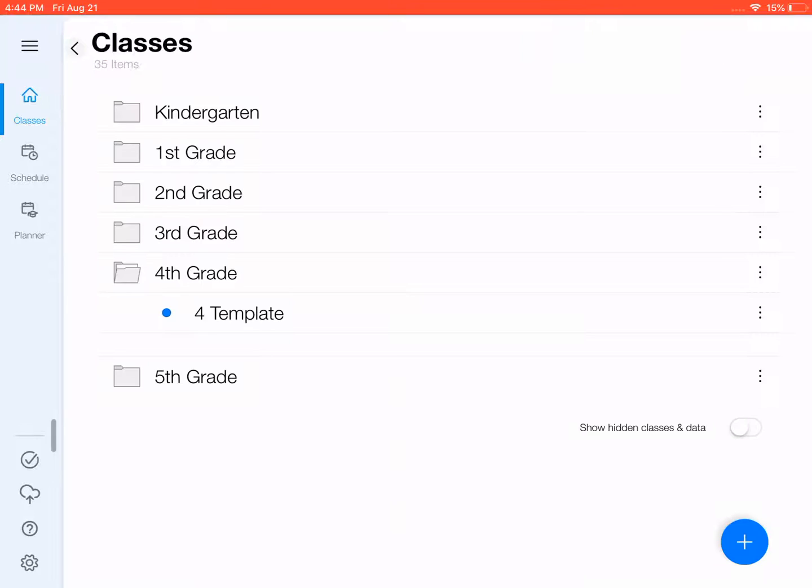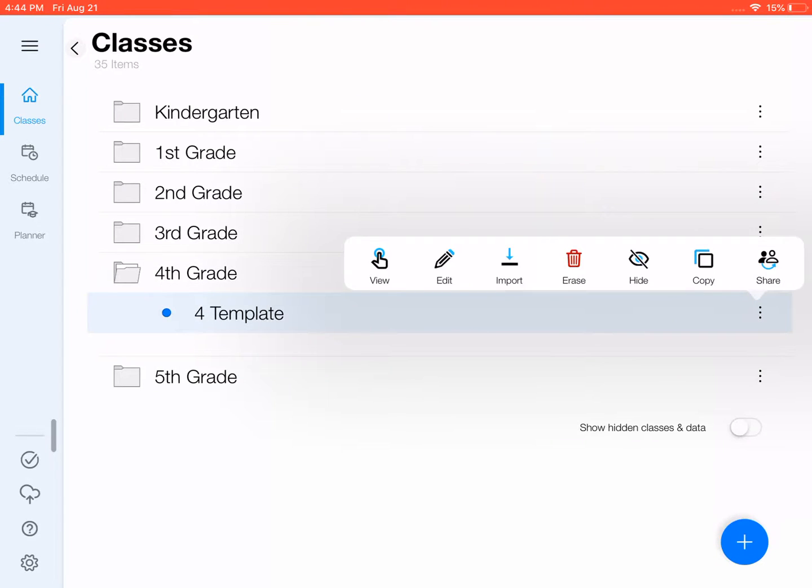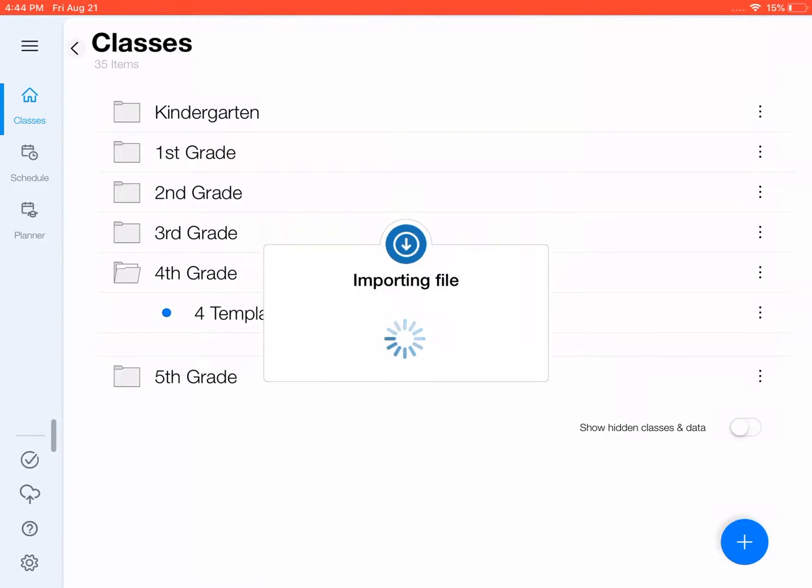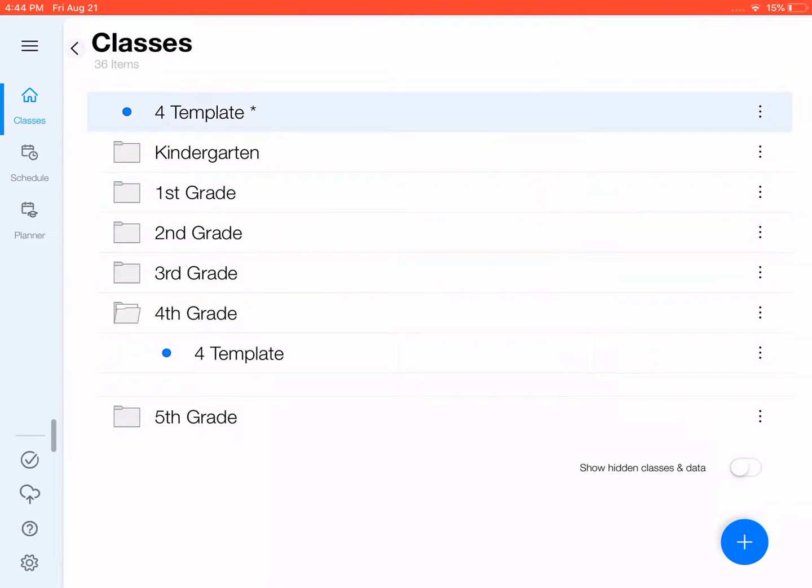but I'm going to show you how to make multiple classes here. So we'll go back to this landing page, and I'm going to take that template and make a copy of that template. So I'm going to tap on copy. I want to copy all the columns from my template so I can create a new one for a new teacher, and you can see at the top it's made a copy for me.